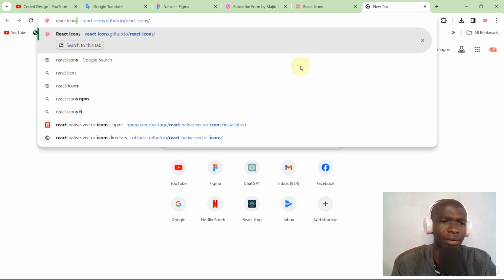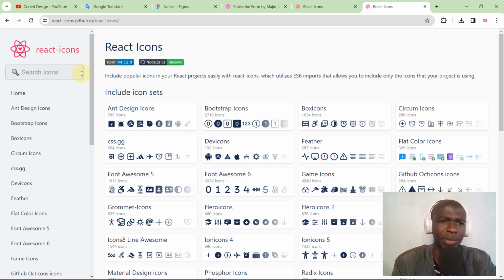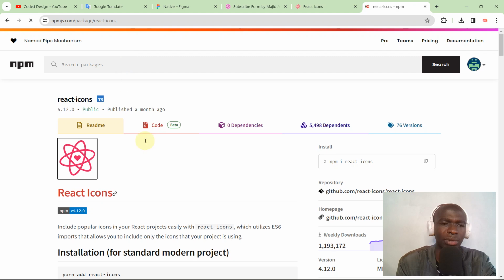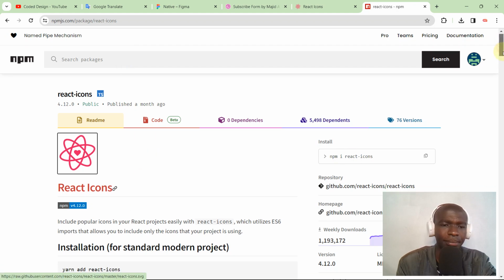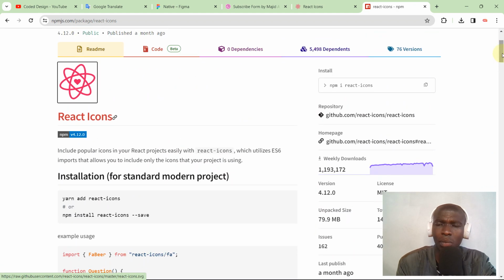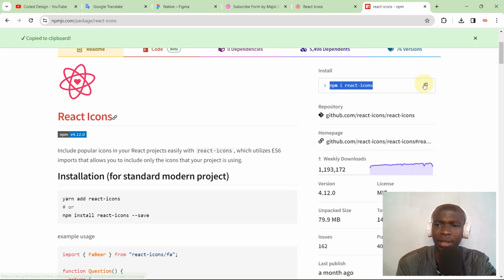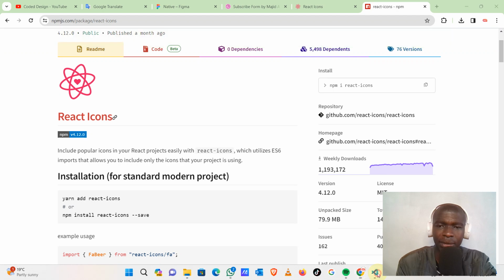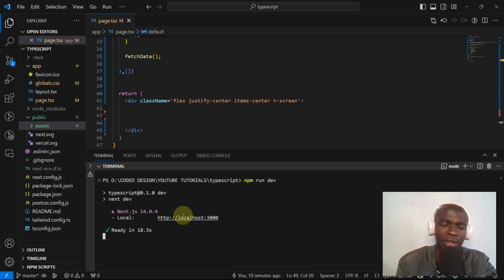React icons, not React Native. Let me search here. We can also check here how to install. This is how to install. Let's quickly do that and install React icons.